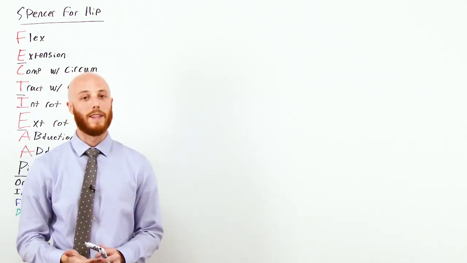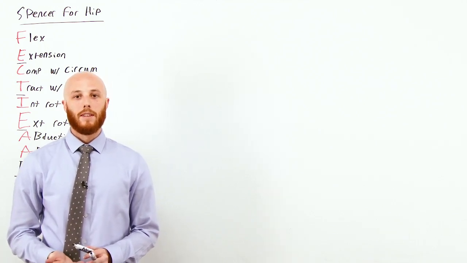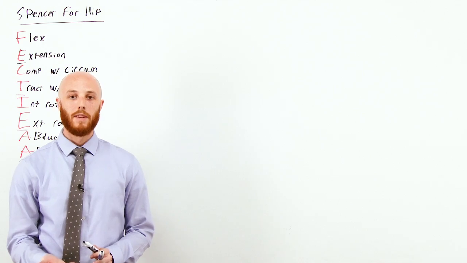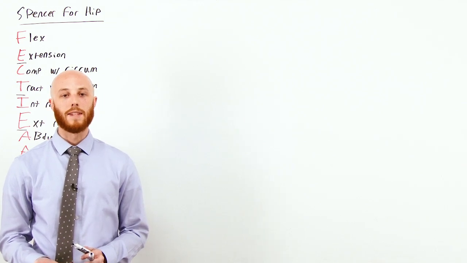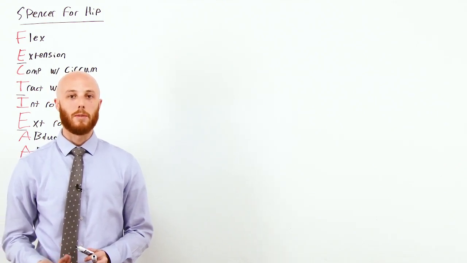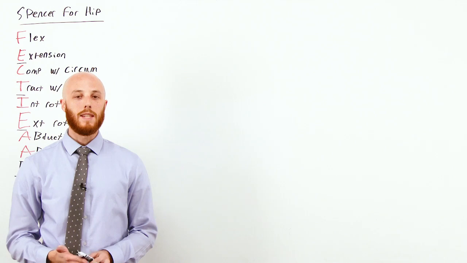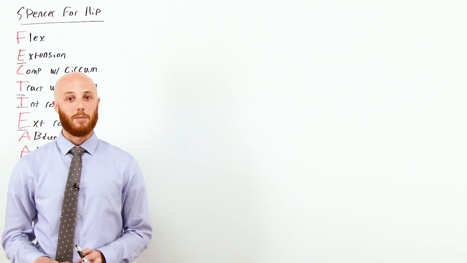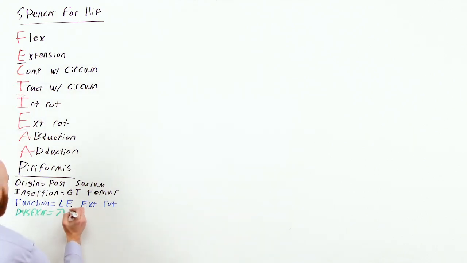Now here's a clinical correlate that always pops up on exams. You have to remember anatomically that the sciatic nerve comes out right below the piriformis. If the piriformis is dysfunctional and hypertonic, it can begin to compress the sciatic nerve. And when that happens, the patient will have lower extremity paresthesias, potentially some burning and shooting pain. So if you see something like that in the clinic or on an exam, they might be trying to tell you to take a look at the piriformis and see if it's dysfunctional. So to keep that in your head, I'm going to put sciatic nerve.